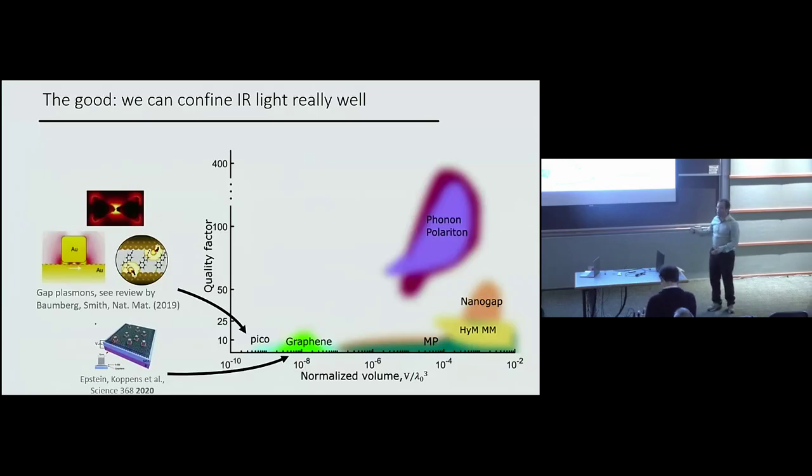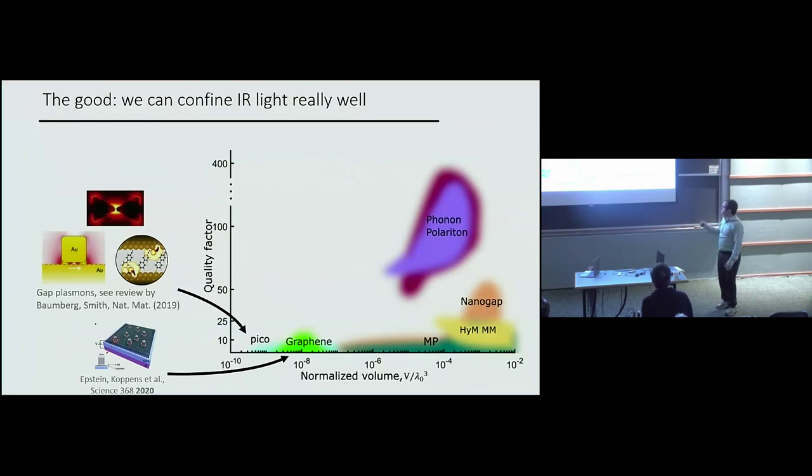So you have a cavity. If you could have a cavity which was 1 nanometer cubed, I mean, that's really a crazy regime to think about. And people have also been able to reach, not exactly the same degree of confinement, but comparable confinement with graphene and other 2D materials. And in theory, the quality factors here should be actually quite a bit larger. In practice, experimentally, this is the best that's been achieved, I think, by Basov's work, on the order of 2030, something like that. So there are limitations there. And there are, of course, these less confined phonon polaritons, which I'll get to in a few slides.